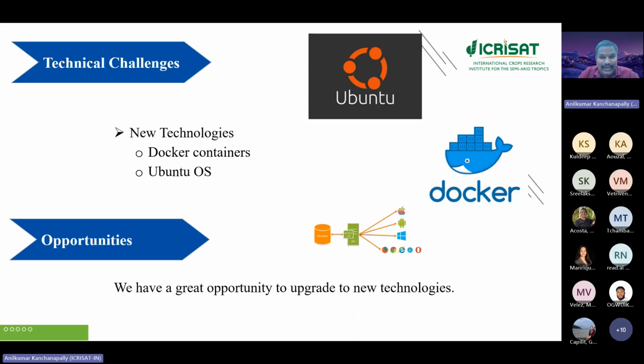We are feeling that these are new technologies, because for implementing GGCE in the ICRISAT Genebank, we are facing some challenges, technically: Docker containers and Ubuntu OS. Ubuntu is an old OS, but it's very new to us because we mostly use Windows-based OS, so Docker and Ubuntu are new technical challenges. But with the technical challenges, we got an opportunity to learn these things. So this is one challenge as well as one opportunity to learn new things.